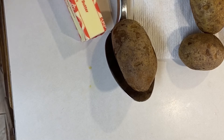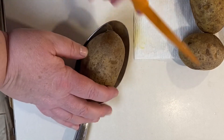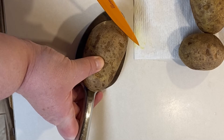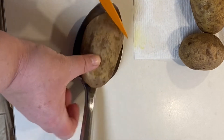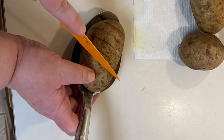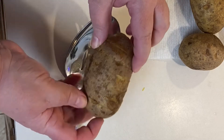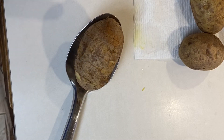Now we're going to get started on these Hasselback potatoes. I've scrubbed several potatoes and let them air dry. A Hasselback potato — I'd never even heard of it until recently, so I looked it up. A great tip is to put your potato on a big spoon and hold it up — you can cut down into the potato but it doesn't go all the way through. It comes out kind of like an accordion. See all the nice little slices, and the other side is untouched.